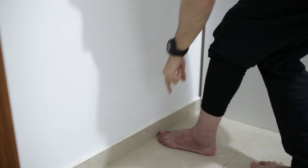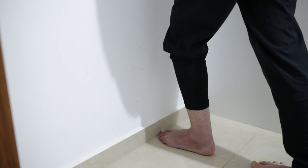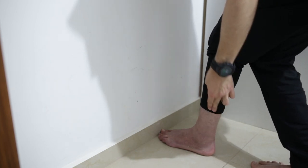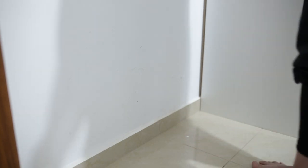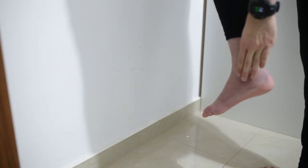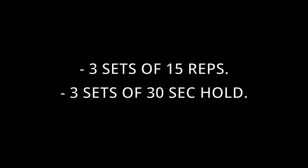The feeling in the toes and basically in the leg is very numb, but it's better than being in a cast. It's going to get better and better in time. All I need to do is just be consistent with the workout. Currently it's only one exercise, and the reason for that is to get more motion and a better range of motion from the joint. You need to do three sets of 15 reps, and then three sets of holding at the closest point of your knee to the wall for 30 seconds.